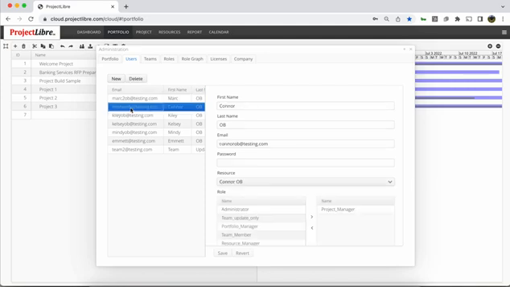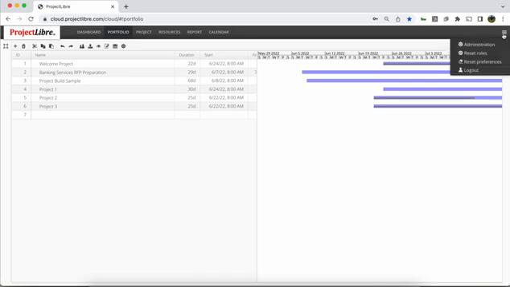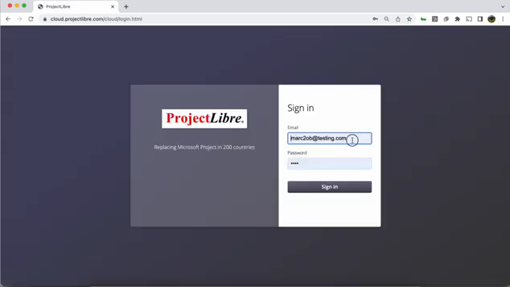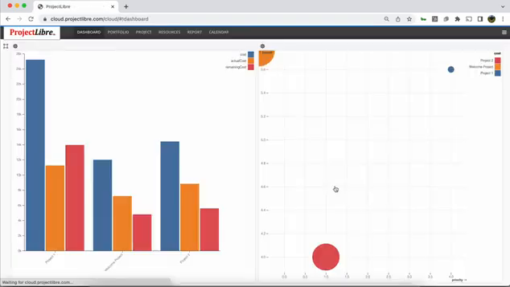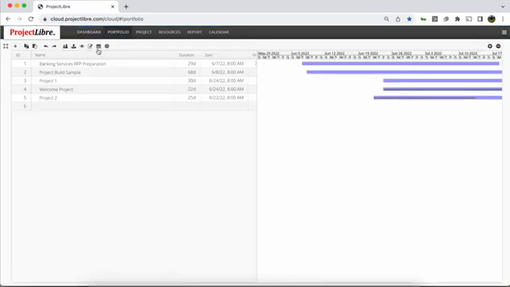I'm an administrator. I'm going to log in as Connor OB, who is a project manager, and let's take a look at his view. So if I log out, and then log back in as Connor OB, you're going to see that this has changed. His dashboard is different. He had selected just to have one row with two columns, so he's showing these. His portfolio is only showing these projects. If you recall, there was a project called Project 3 that we put the exec team on. Connor does not see that project, even though he's a project manager, because he's not part of that.